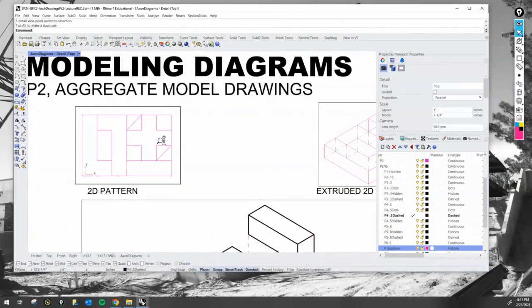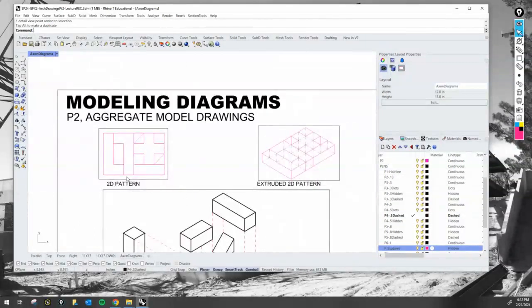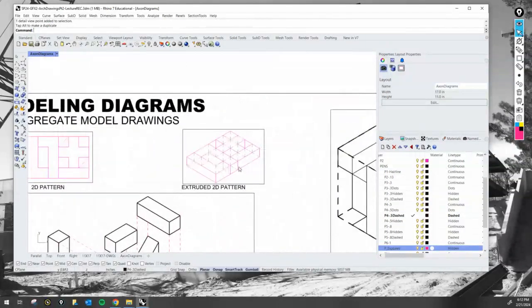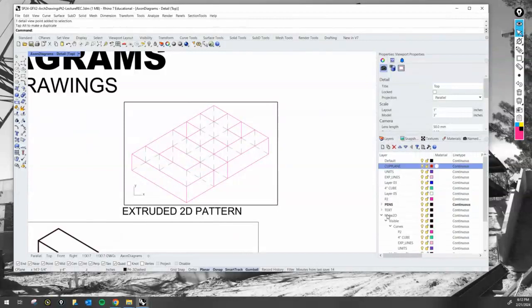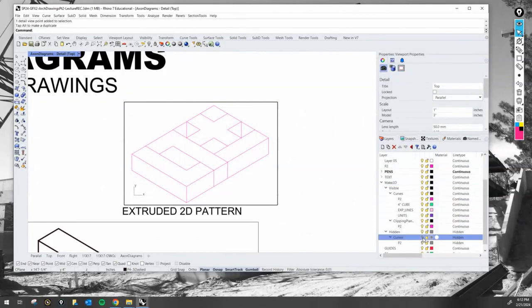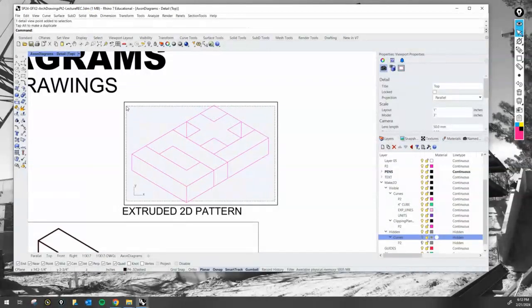I can double click in there, use my dynamic zoom right here, and recenter this. And so here, right, we'll start over here. We're gonna go on to our make 2D lines. Notice that we have your curves, clipping planes, and hidden. Let's go ahead and turn off our hidden lines for right now, and we can actually get these ones set up with line weights.